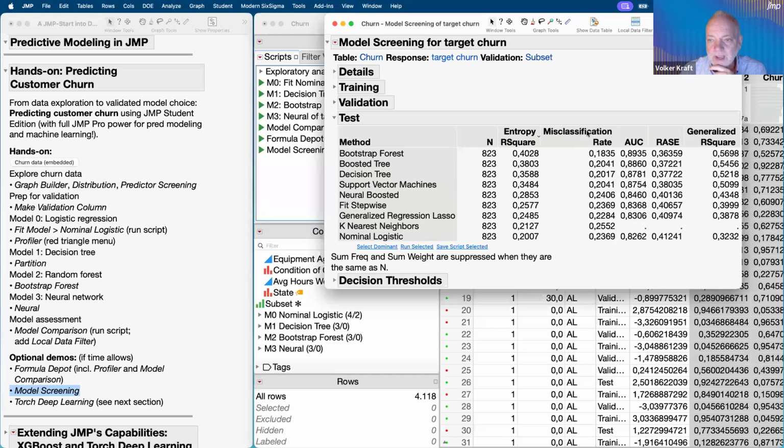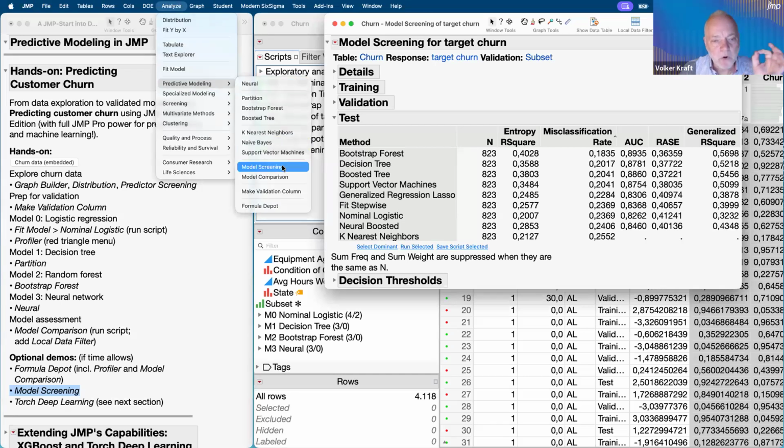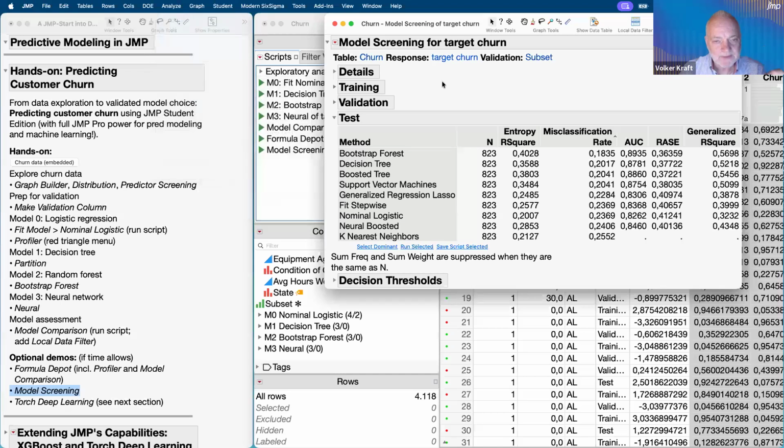If we look again at the misclassification rate, we see the best model is still the bootstrap forest. But JMP also tested a support vector machine, a neural boosted model, and k nearest neighbors. This is started under predictive modeling, model screening. It is just testing many modeling methods.